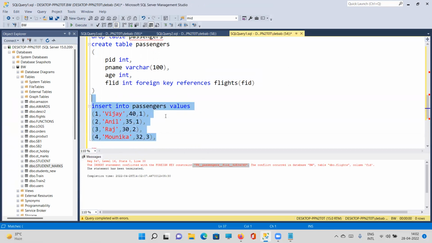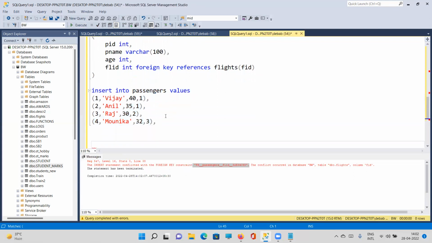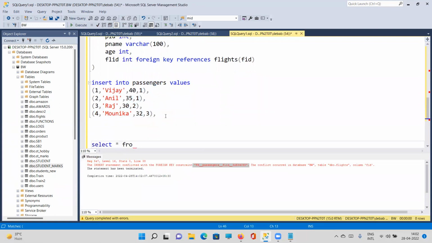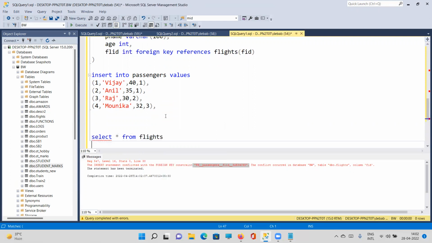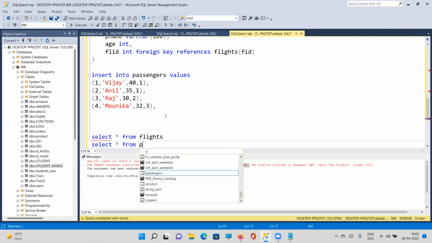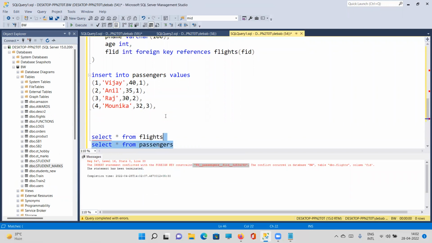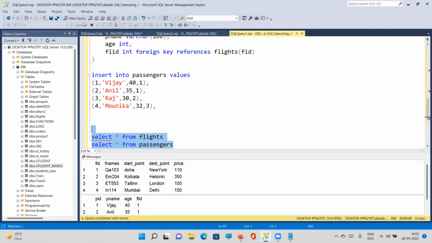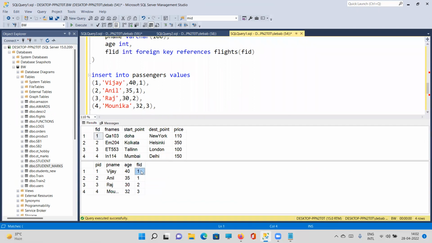So now a clever person can think, okay, I have good data in foreign key in those 2 tables, flight and passenger. I am maintaining all those constraints and everything. So if I want to prove SQL Server wrong, how can I prove that? Obviously, I have inserted everything. As per the rule, all passengers should have a valid flight number. All of them have. Flight 1, flight 2, flight 3, all of them have a good flight number.